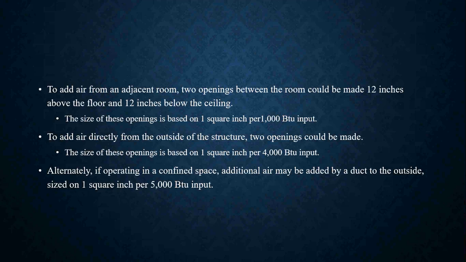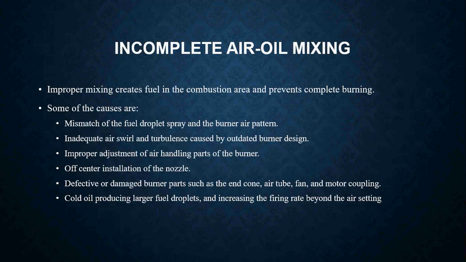If we don't have a proper amount of air, you're going to have a sooty, smoky fire, you're going to have a lot of problems. Incomplete air-oil mixing: improper mixing creates fuel in the combustion area and prevents complete burning. Remember the combustion triangle. You have to have air, fuel, and a heat source. In this case, we're using the electrodes, which is a spark. If any one of those three, particularly your fuel and air mixing, is not correct, you're going to have a crappy burn.